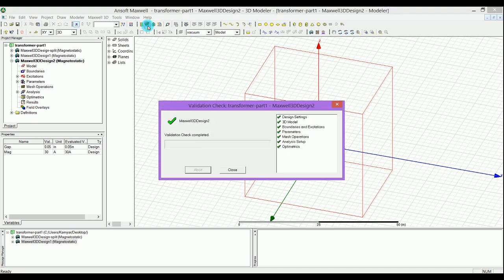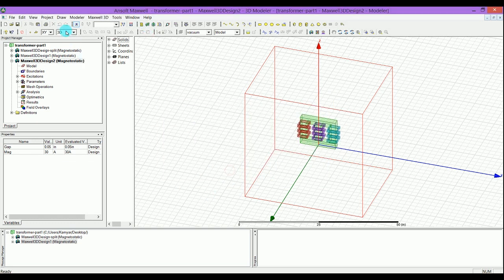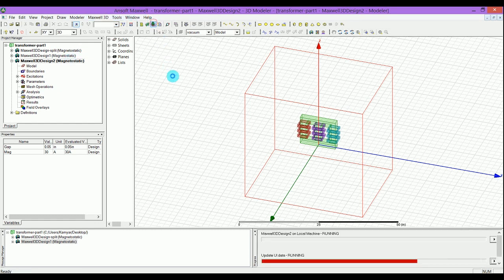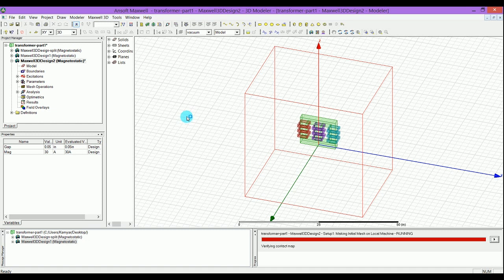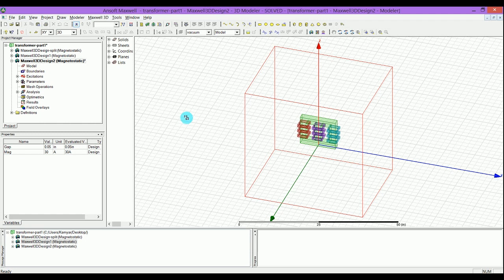Make sure that your system is still validated. And while you are in this new copy, make sure that the name is also right, because I changed the name for the split view to a split. And if you haven't changed that, this would not be design 2 when you paste it. It would be design 3. Anyway, so this is the new one. And I just changed it to the incremental. And now I'm going to run the simulations. Let me finish the simulation and I will come back to you and show you the result.